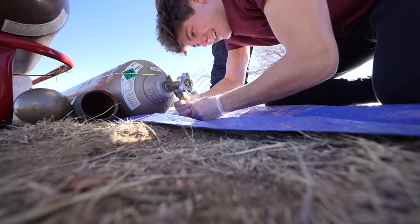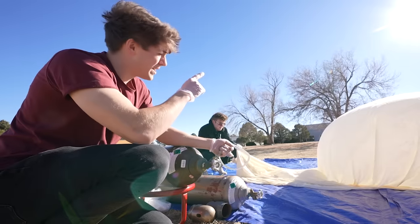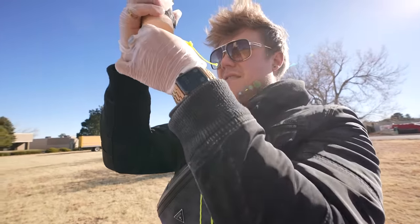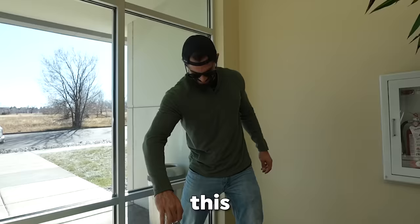Which way is righty tidy? To your right. Okay. This thing is so much bigger than the other one. We are pretty dang close to these trees. I don't know. What are you unsure about? Well, we just put the zip tie on the plastic itself. Oh gosh. Oh my gosh. Hold the phone. What? This cannot come up.